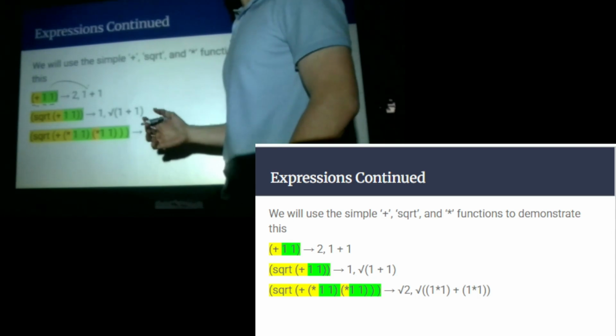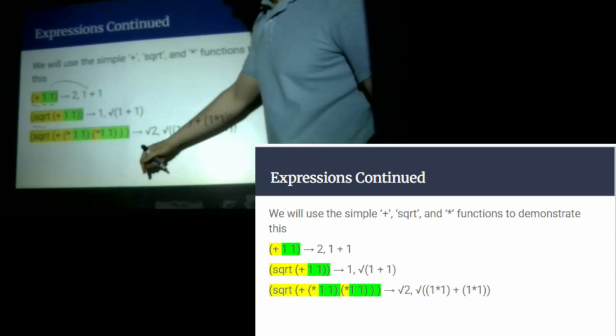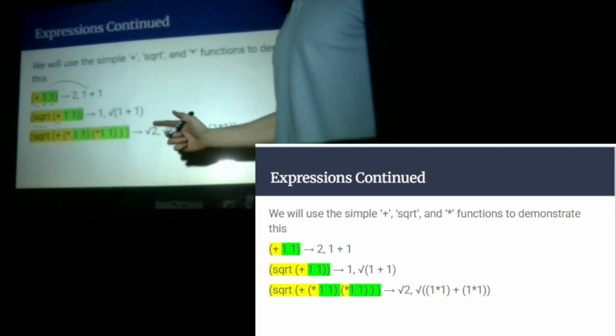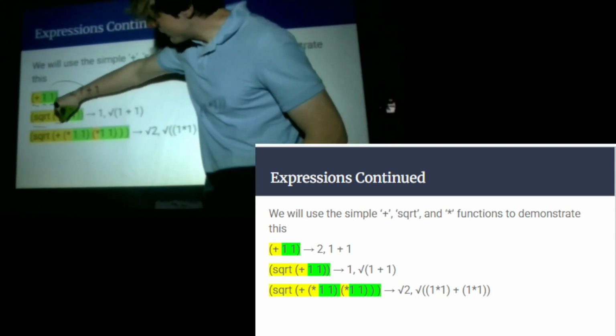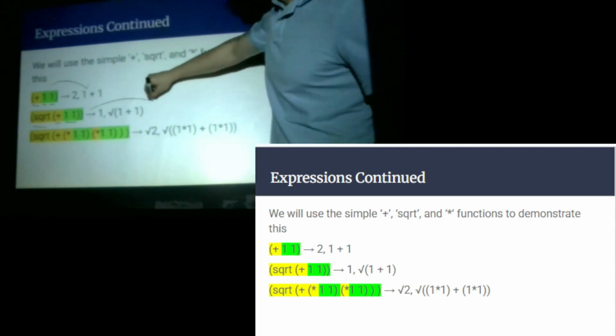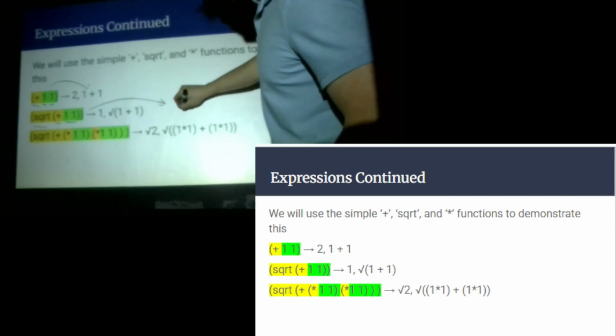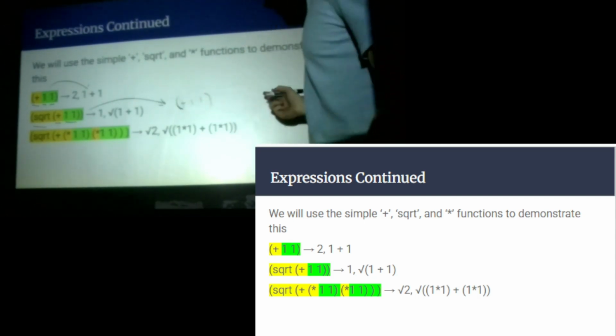This is about nesting expressions, because within Common Lisp, you're going to nest expressions. Nothing will get done without nesting expressions. Square root is function call number 1. Function call number 2 is plus. And then you have the innermost nest, the two arguments, 1 and 1. So what it evaluates to, I'll draw this over here to make it more clear, is nest 1, 1 plus 1, which equals 2.